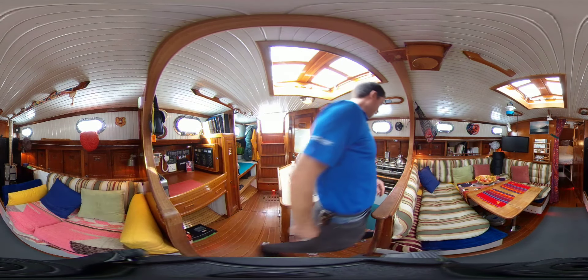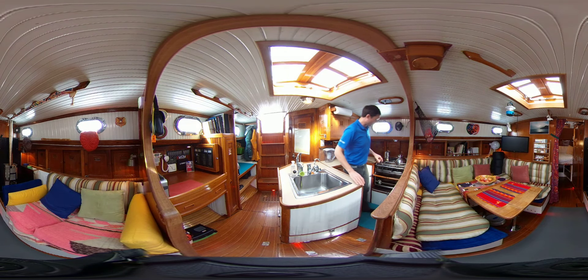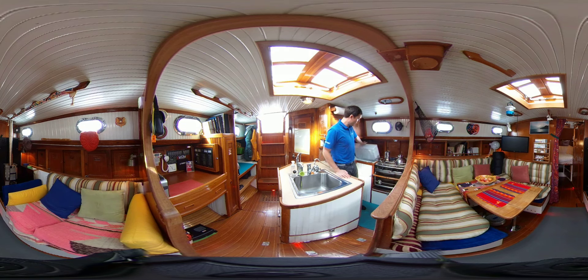Heading further into the galley, there's a very nice two-burner propane stove and oven, which is gimballed of course — new in 2011 and new again in 2017. You have this very deep Nova Cool refrigerator and freezer under the counter. The layout is designed for offshore sailing: doesn't matter what tack you're on, easy to wedge yourself in and safely get your business done here in the galley.